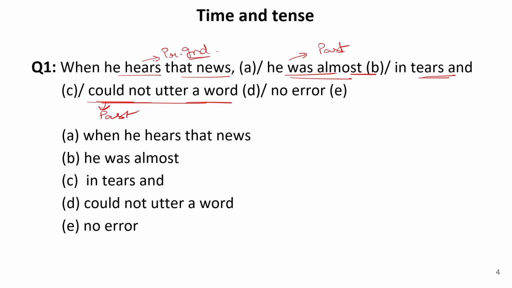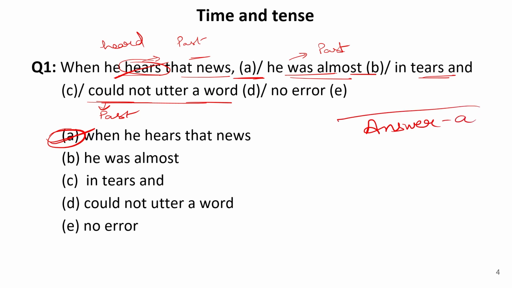Here, when it is given that he hears, it refers to something which happens continuously, day after day, or repeatedly. But it is not correct because the sentence is of past. Therefore, the entire sentence needs to be in past only. Therefore, this part A contains the error. Instead of present indefinite, it should have been past indefinite. This hears should be replaced with heard, the past form of hears. Therefore, the error is in part A. So A is the correct answer.